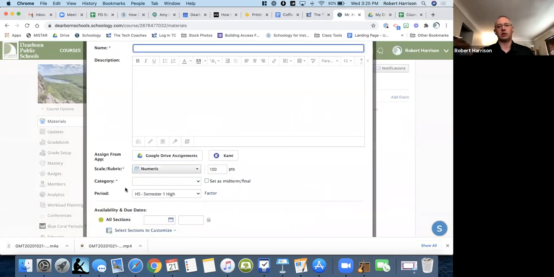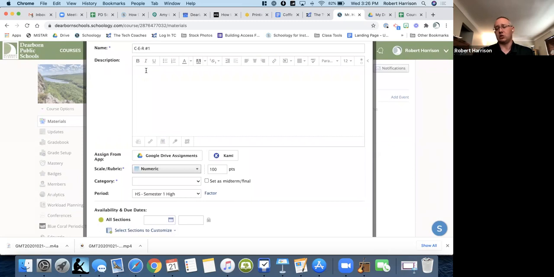Either one of those is going to bring you to this screen, which is going to ask you to do some basic things. For instance, give a title to your assignment. We'll just call this CER number 1 for now. Let's say we have a claim, evidence, reasoning assignment, and we want to give the instructions for that assignment in the description.